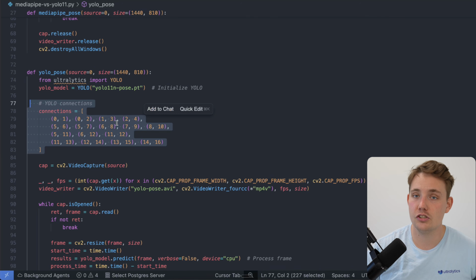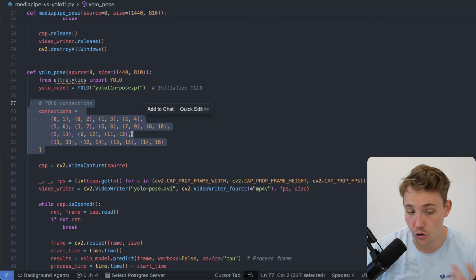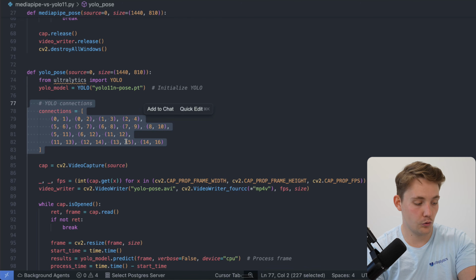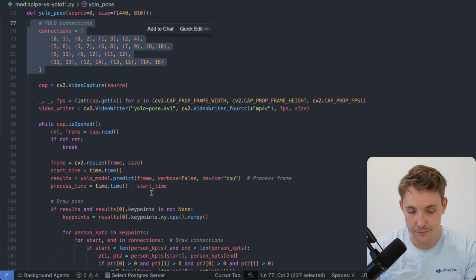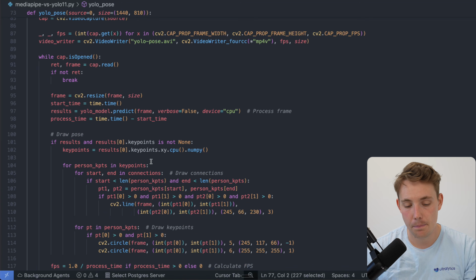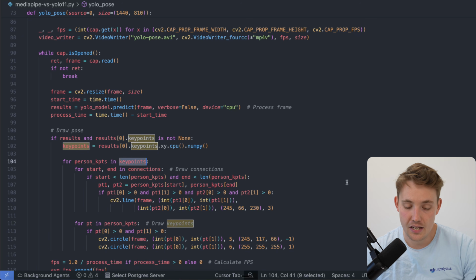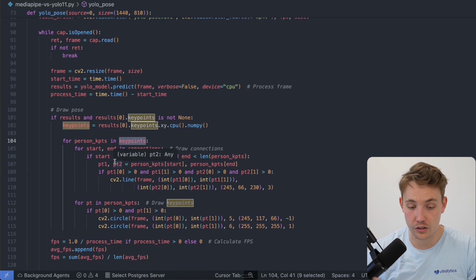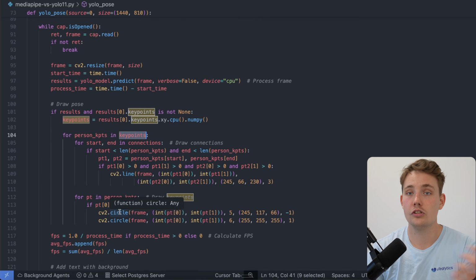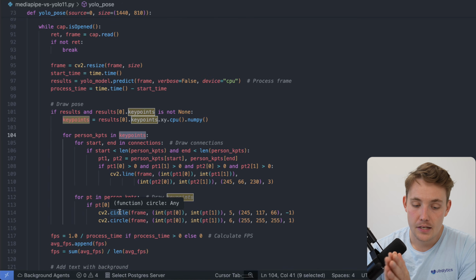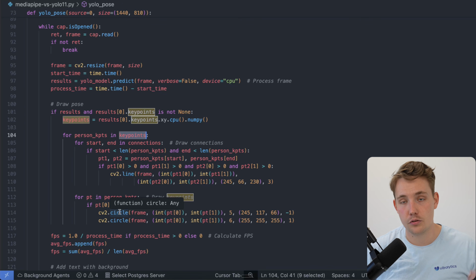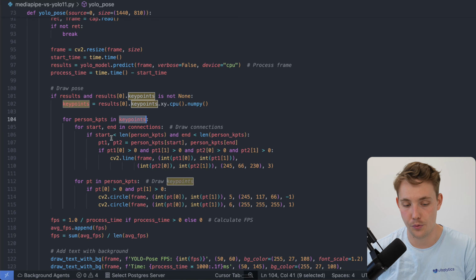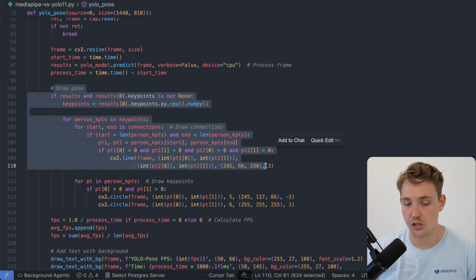Now we can define the connections between the different joints that we have. A joint is just a key point. How do we define the edges in between our key points? We set up video capture the exact same way as MediaPipe, but with Ultralytics we can take the key points, iterate through them, and then draw our connections, and also draw the circles for our joints detected. The reason we need to do this is because we detect multiple people with the YOLO model, so we can have a for loop running through each detection, connecting the dots, and then doing the visualization. But here you can see it's just a few lines of code.